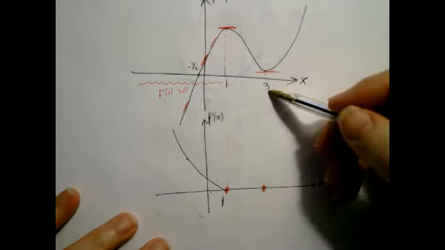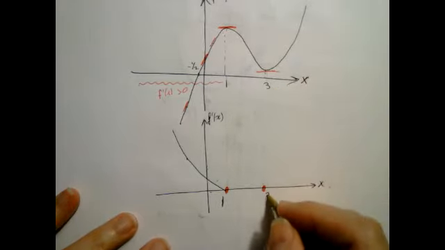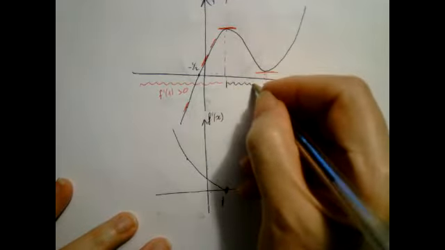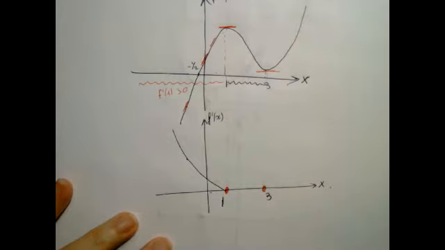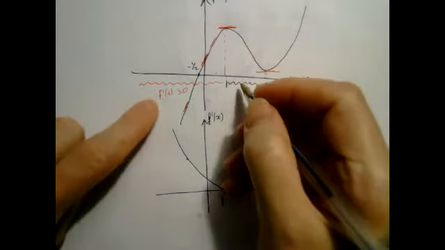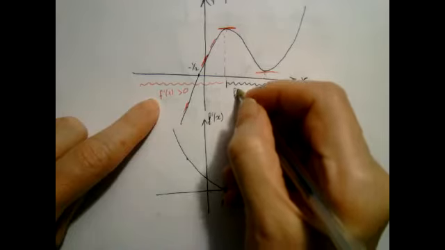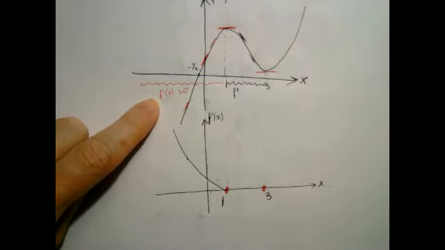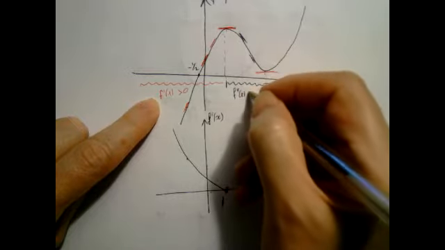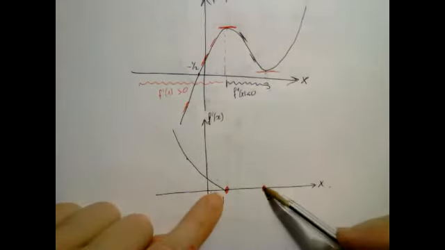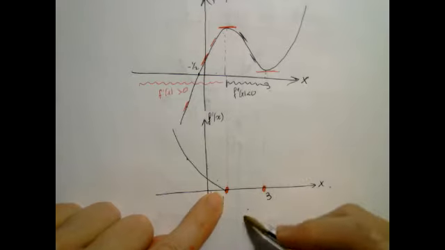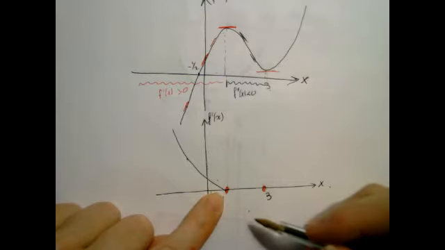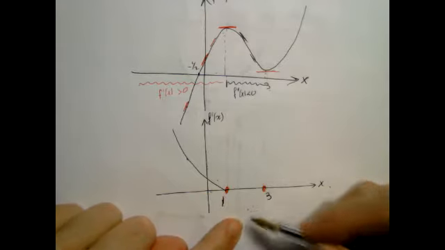Now what's happening between 1 and 3? So from here to here, Oscar, what's happening here? Okay, who would like to tell me? F prime is what here? Negative. So already I know that if I take anything between 1 and 3, my derivative is negative. It means my output will have to be here. That's really what it means, because right here, the outputs are the derivative.